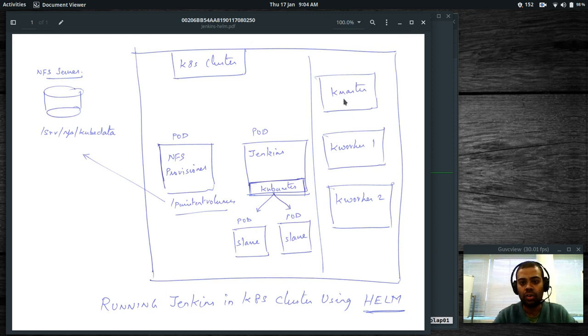In my cluster, I've got one master node and two worker nodes. Okay, so that's the theory. To follow this video, you have to watch two of my previous videos. In the previous video, getting started with Helm and Tiller, I've explained how to install Helm and Tiller, so that's required for this demo. And for dynamic NFS provisioning, there's again a video for that. Please watch those two videos before watching this video.